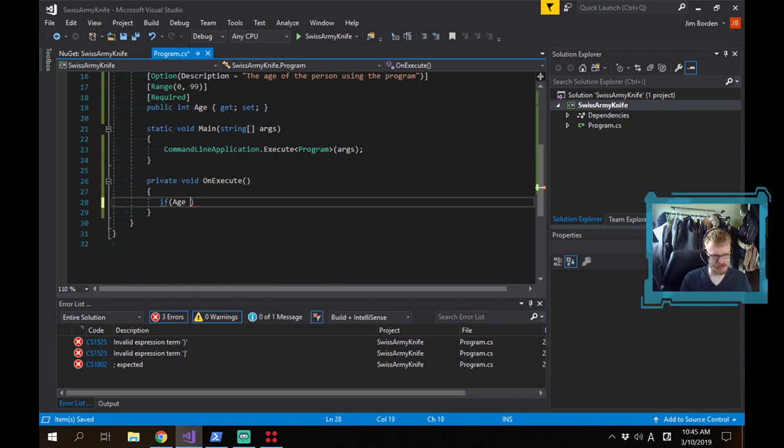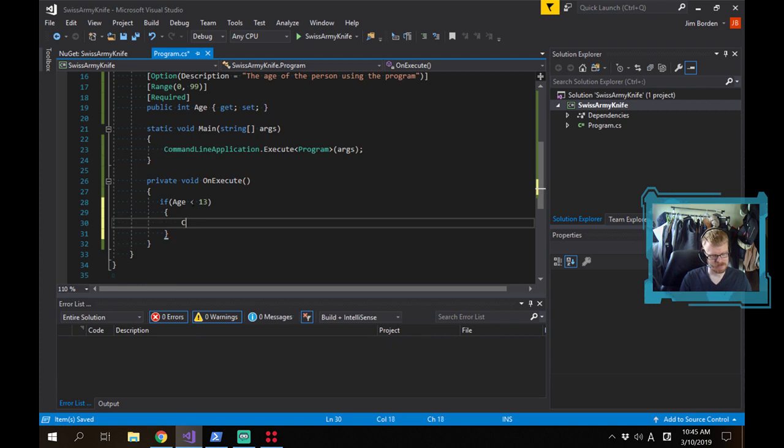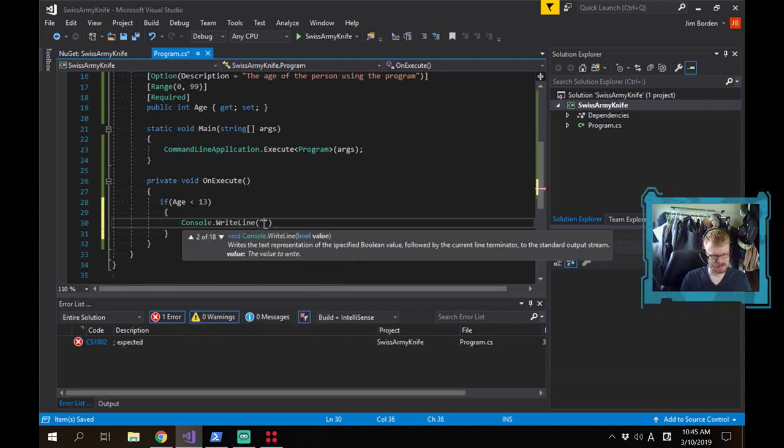So let's say if age is less than 13, Console.WriteLine, "You are not old enough to use Twitch."